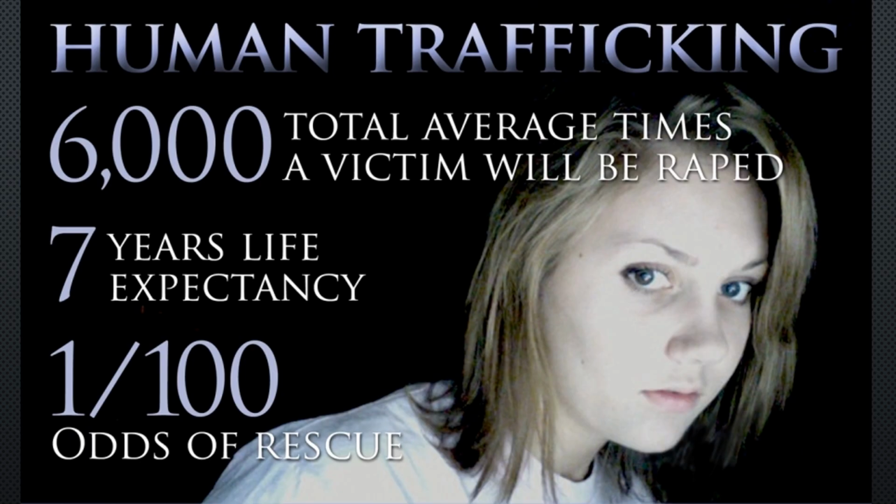Now, Rachel was lucky. The unfortunate reality is that most victims do not escape from human trafficking. And in fact, less than 1% of human trafficking victims are rescued from their situation. And this has very real effects on a person's body. Human trafficking victims have a life expectancy of less than 7 years once they are trapped in human trafficking. Now, this can be secondary to illness and disease, but often this is secondary both to suicide and depression and the mental health effects that human trafficking has on the body, but can also be secondary to drug addictions that are secondary to their human trafficking situation.